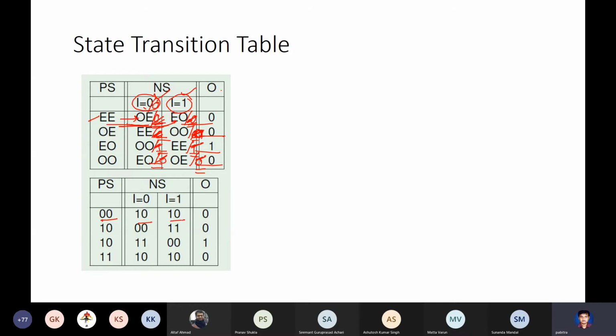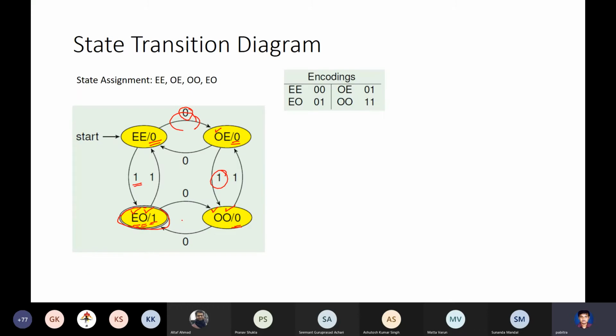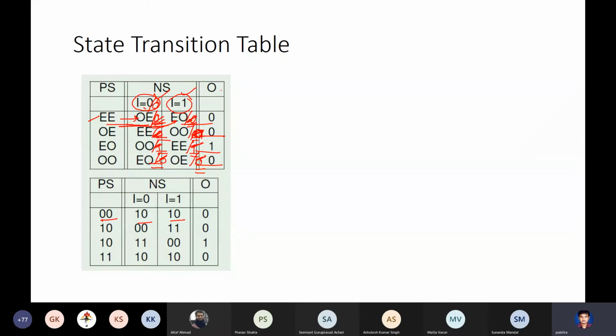Okay, so the only thing I want you to appreciate till now is that the state transition diagram as well as the state transition table are smaller, or rather simpler, for a Moore machine as compared to a Mealy machine. The trade-off is that the equivalent Moore machine might have more number of states. If you are trying to express the output as a Boolean function of the present state, you can ignore the input. So it's a simpler circuit.